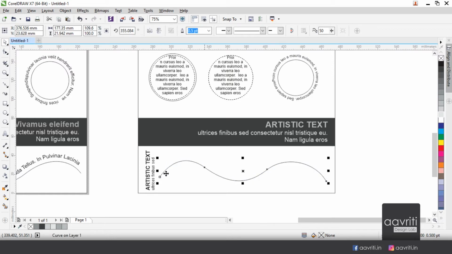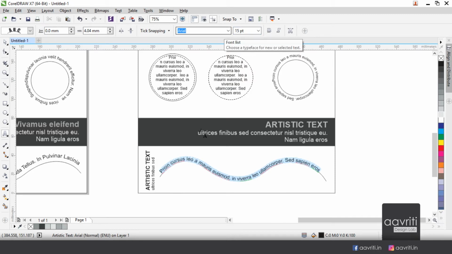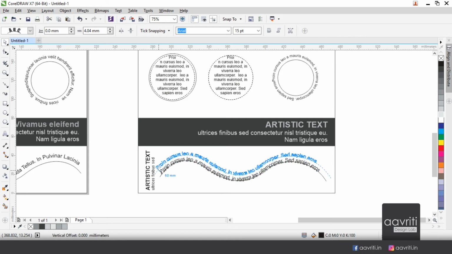All right, I already have the text copied in my clipboard. I just need to hover close to it, and when it says edge and shows me this capital A with a curve at the bottom, I need to click, and then press Control V to paste the text I have already copied. I'm going to select all of it and then change the size of the text to 15 so that it covers the entire path. Now in a similar fashion, I can just click on this red box here and click and drag to define an offset. I can run it along the path also.